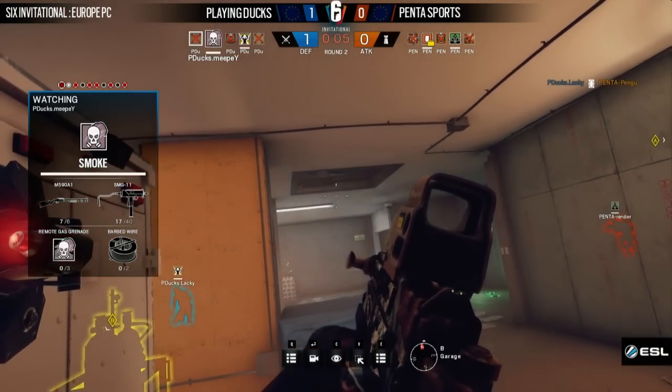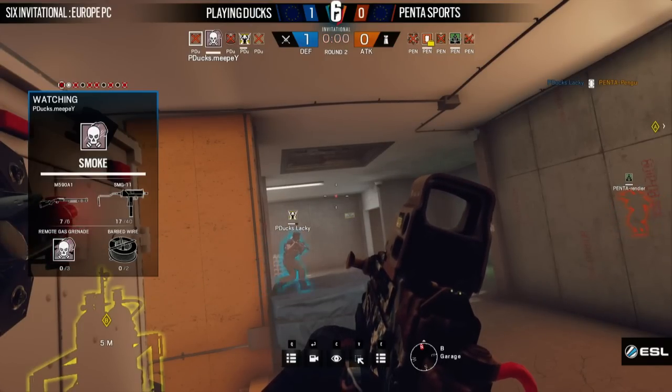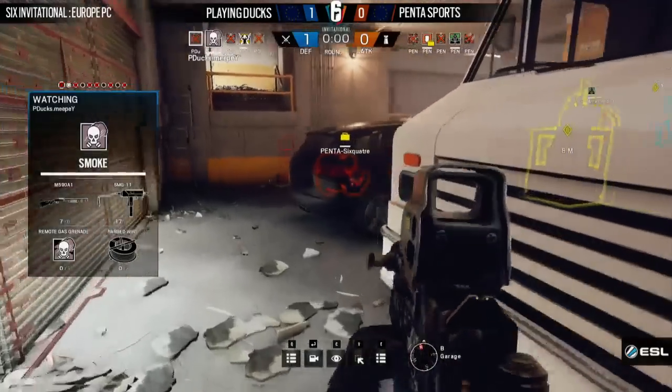2v3 now. Pengu already down low on health. Lackey will finish him off with his C4. They've got to get a plant going. Rendier is fighting Lackey from a distance. They have the plant going somewhere. Meepy's going to try and go and hunt for it. It's by the black car.